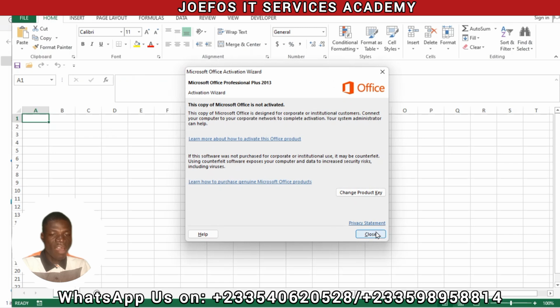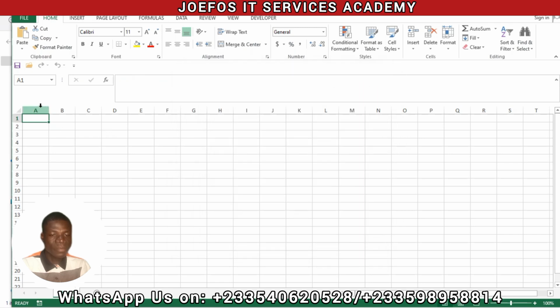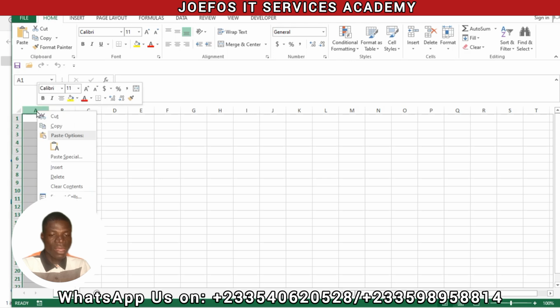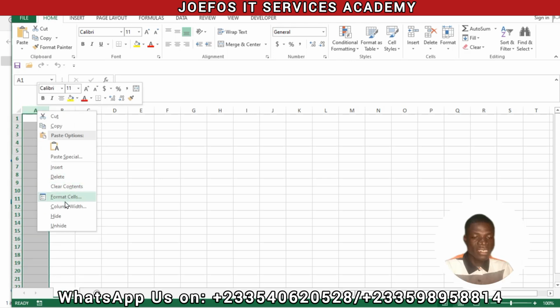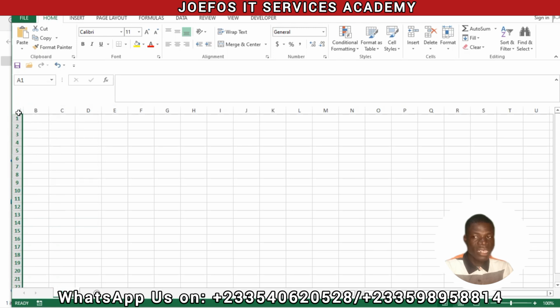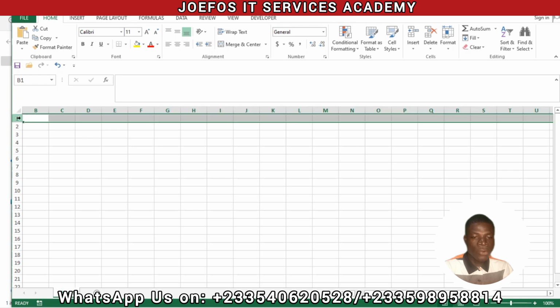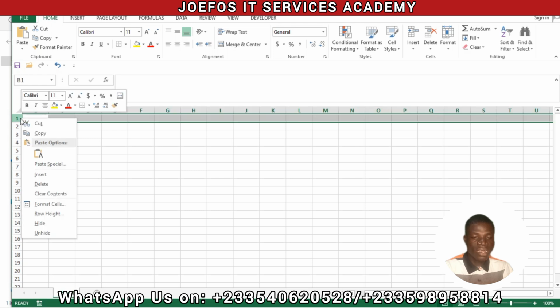So after we launch the file that we've created, we want to hide the first column here. We want to hide the column A. So let's just tap on it to select the whole column, then you click on hide like that. Have you seen that the column A is hidden? Good. So we are going to start designing the dashboard from column C. We are starting from column C and we want to hide the first row too. So let's just select the entire row, then you right click, then you click on hide. Good.